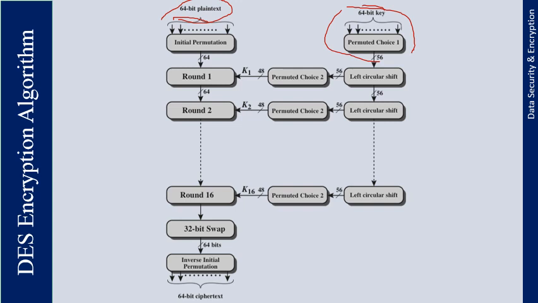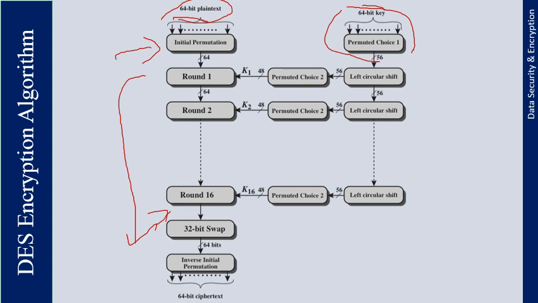So the processing of plain text actually proceeds in three phases. First of all, the input is fed to a permutation algorithm known as initial permutation. So it rearranges the bits to produce the permuted input. This is followed by the phase consisting of 16 rounds. These rounds are similar to the Feistel cipher which we discussed in the last lecture. So these rounds involve both permutation and the substitution functions.